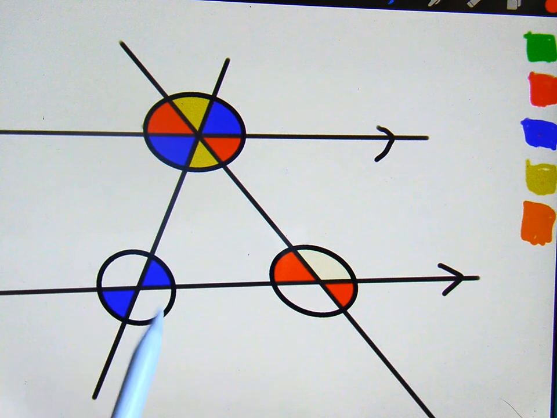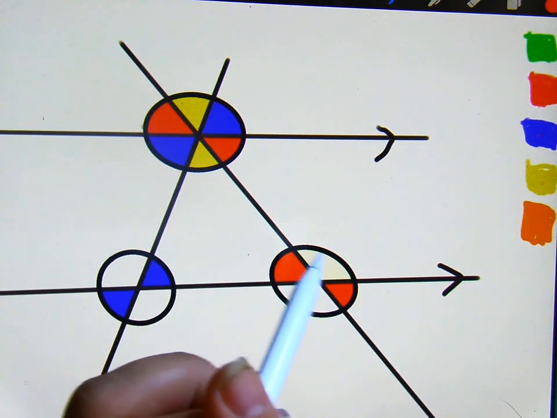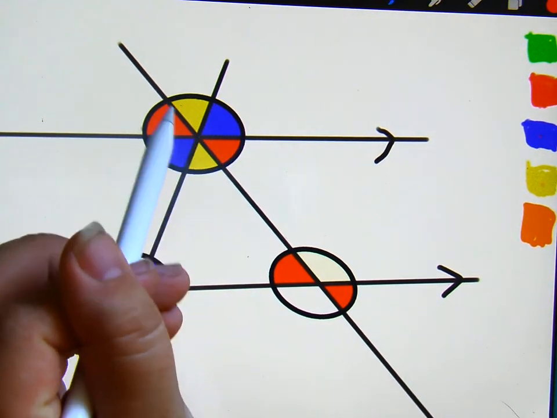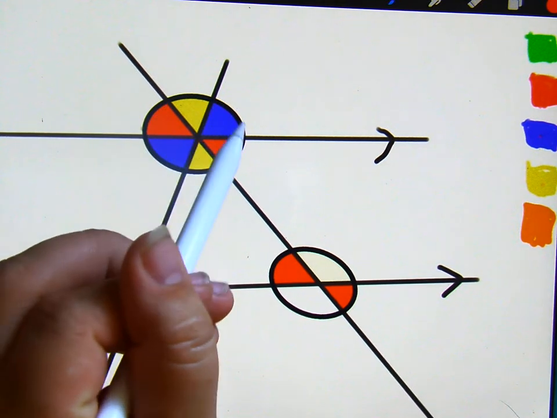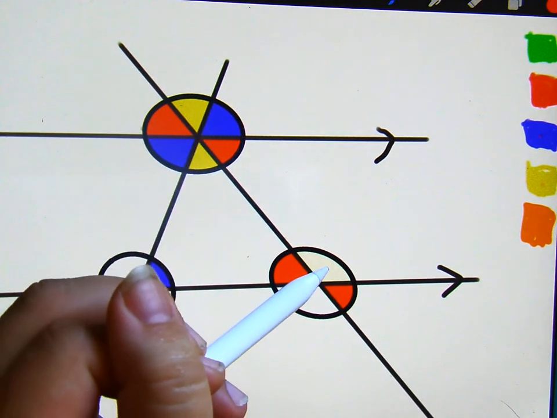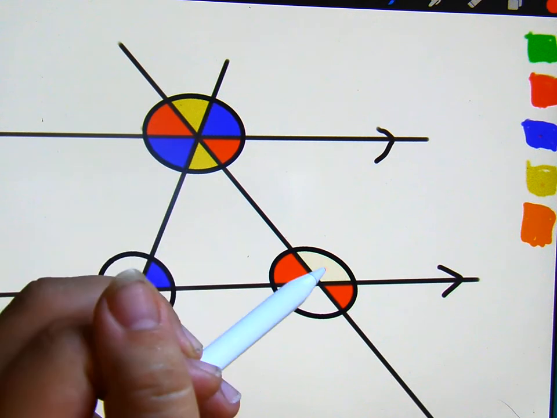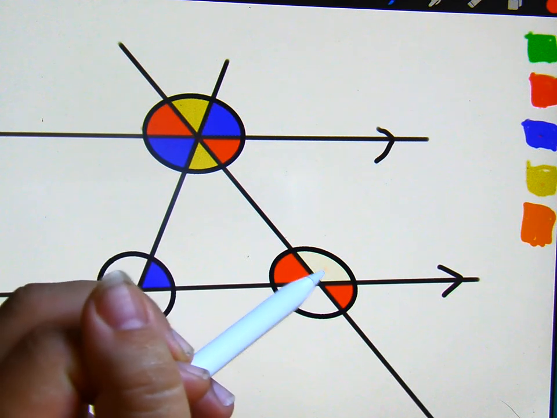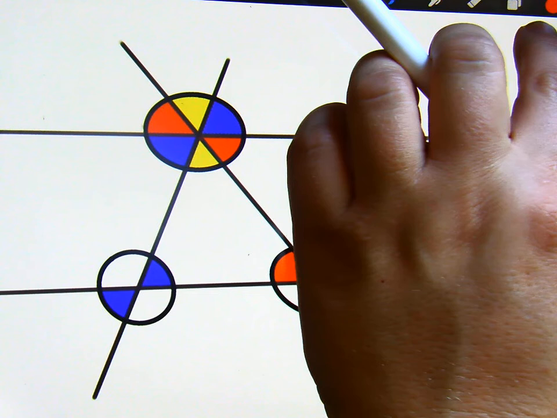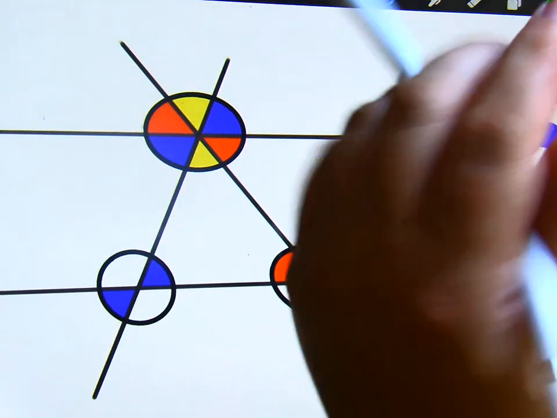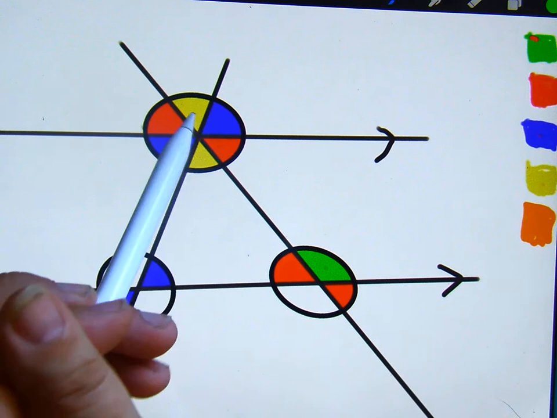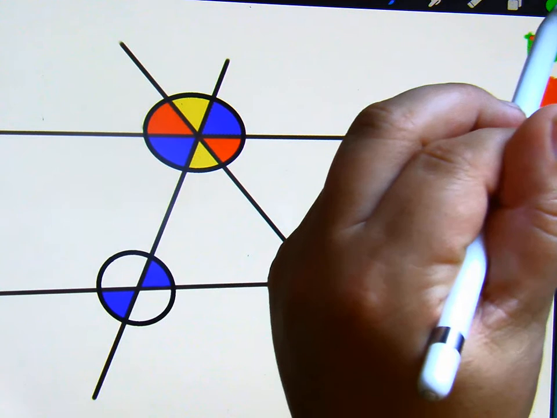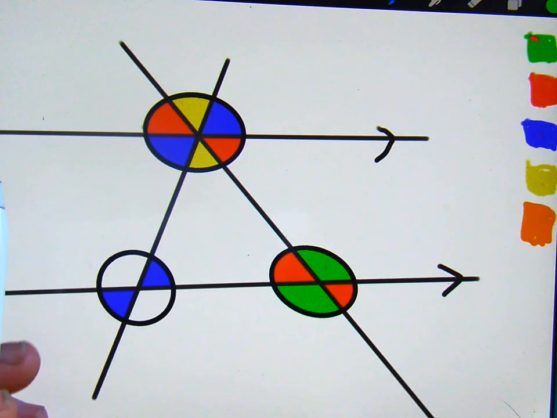So what about these ones that were down here? Well, according to corresponding angles, this angle here and this entire angle here have to be congruent. And so this actually is composed of both a yellow and a blue angle added together to give you this one here. So we're going to use green because we have yellow and blue added together to get that one. So if that one's green, then vertical angle says that one's green.